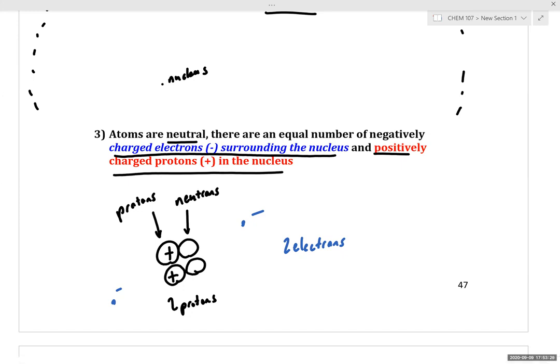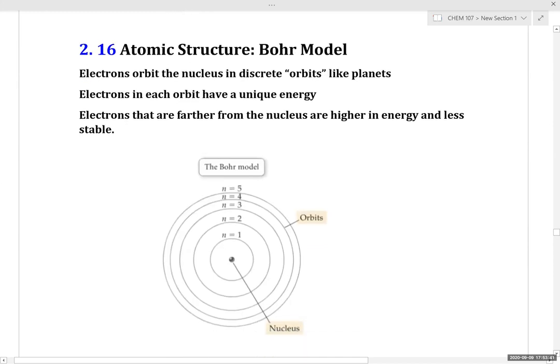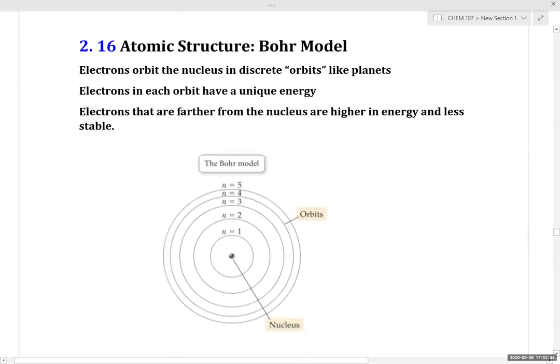Now, as you've been hearing from my explanation, the exact position of our electrons is not defined as clearly as it can be. And this brings us to our next model of atomic structure, which really focuses on how our electrons are arranged. This revised model is known as the Bohr model. So we still have the nucleus, which contains our protons and our neutrons. The nucleus is relatively boring in a lot of these models.